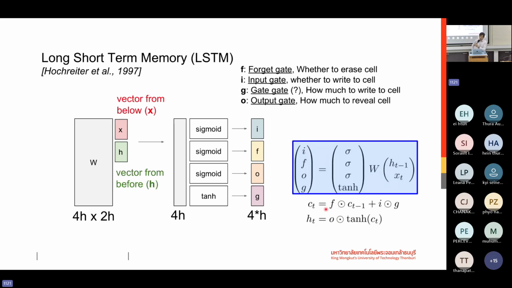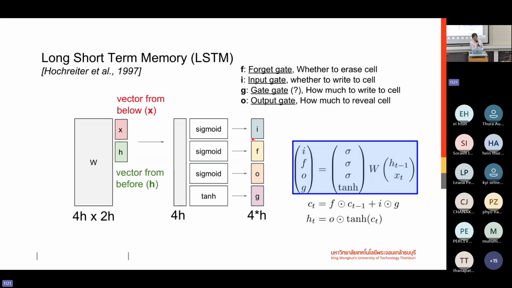Okay, there are reasons how this works. Each of these, the letters of FIGO, stands for different things. This is from 1997, a very long time ago, to solve this problem. That year was the 386, I think, 486 computer era. About Pentium 1, Pentium 2 back then, not at the current computation power yet.